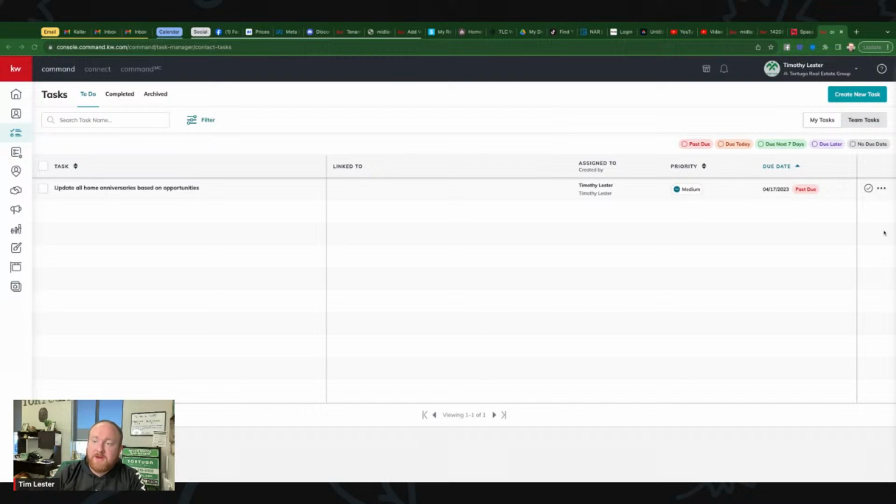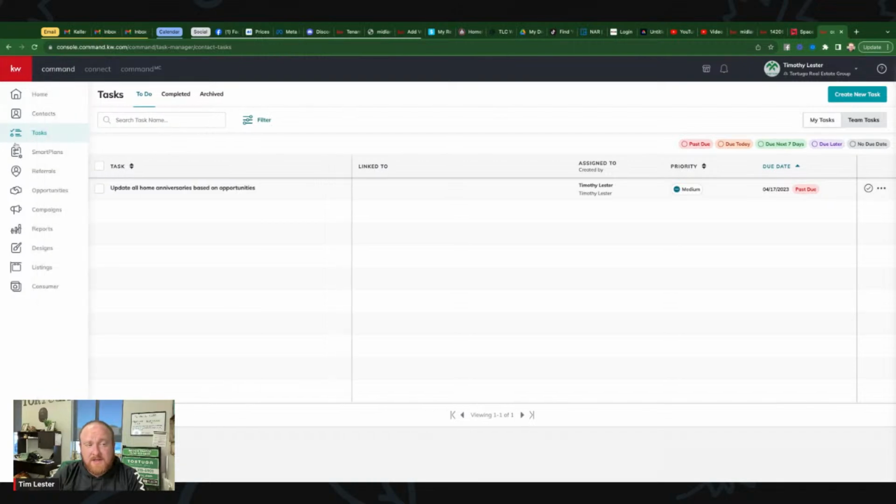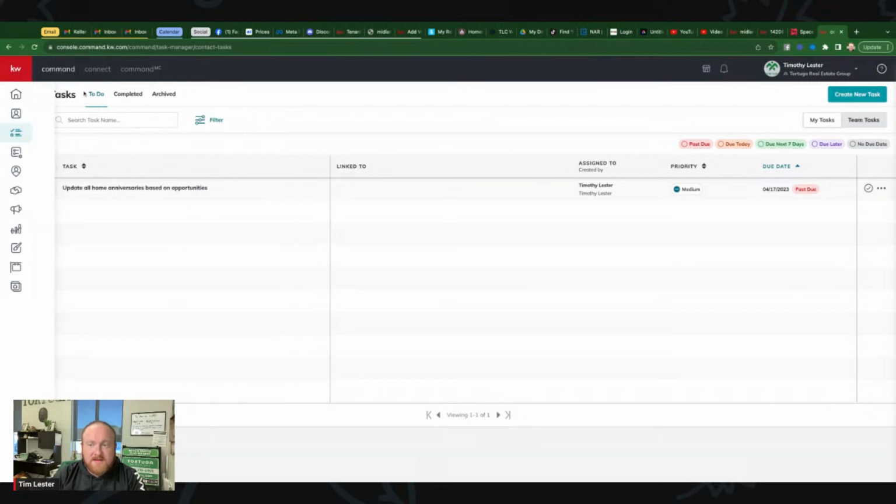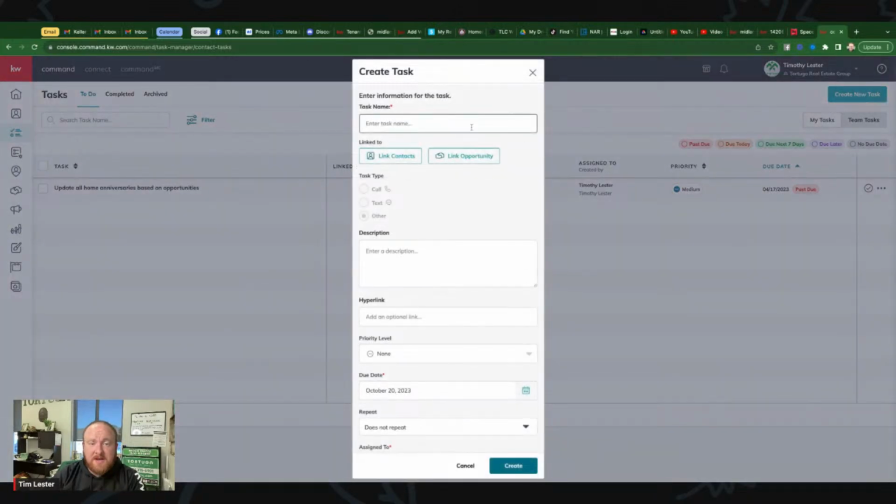I'm going to go to our tasks applet. Again, if you don't know what these ambiguous little icons on the left-hand side mean, you can click on the red KW and it will give you the definition. So make sure you're in the tasks. And we're going to go to create a new task. I'm going to give the task a name. I'm going to put call Lindsay for updates.